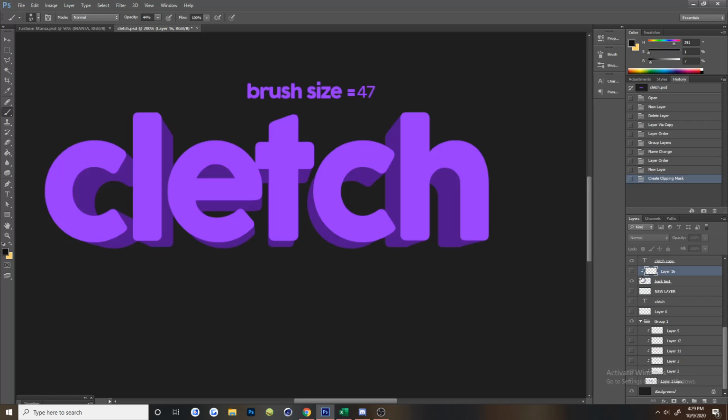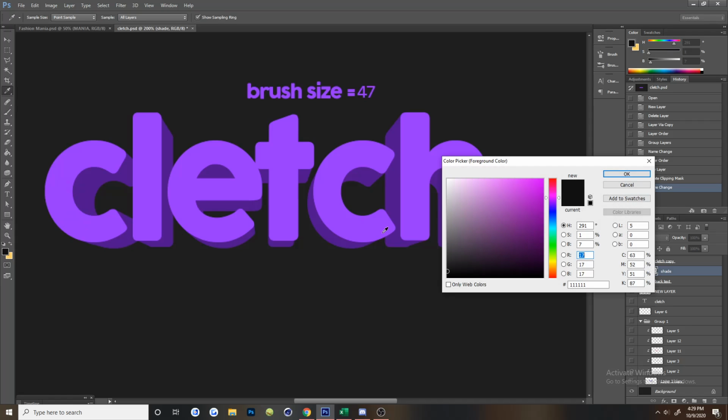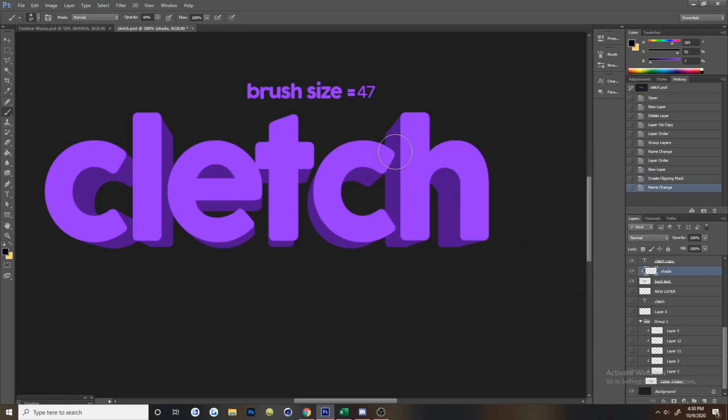Okay, so we go back to our back text over here, go to our shading layer. I'll just call it shading. And then next, what I like to do is get the base color and make it super dark. But I don't make it absolute black, just almost there. And also make sure to make it really saturated. So I do it over here. It doesn't really make too much of a difference, but if you're aiming for perfection, then it'll look good.